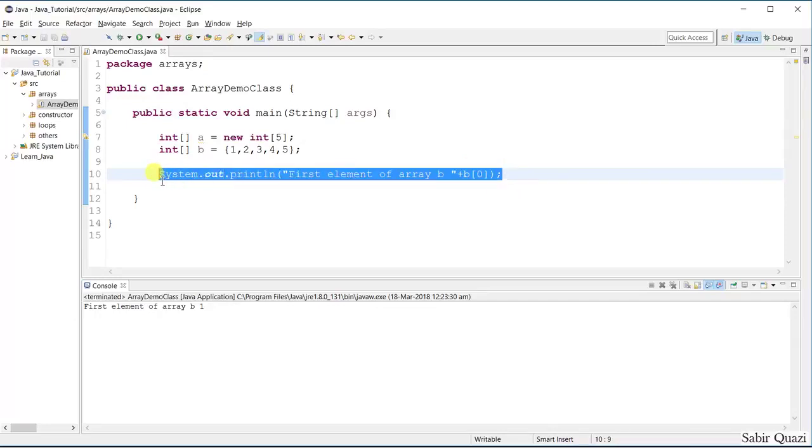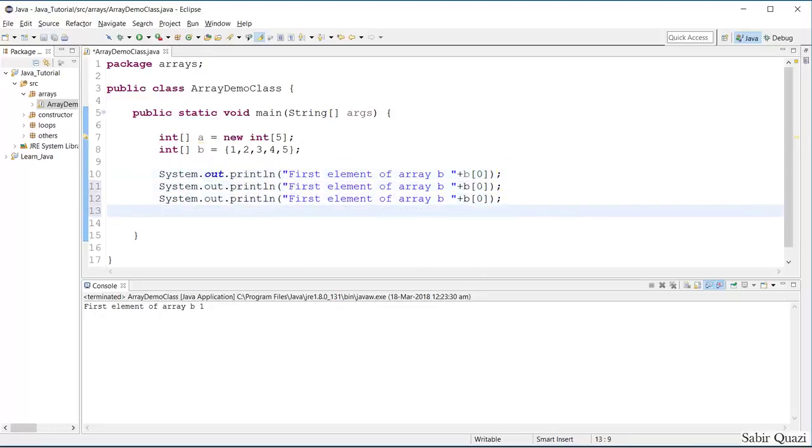Similarly we can print the different values for different indexes. This will print the value of the zeroth element, the value of the first element, the value of the second element, and the value of the third element.